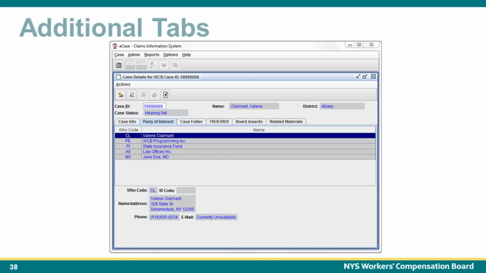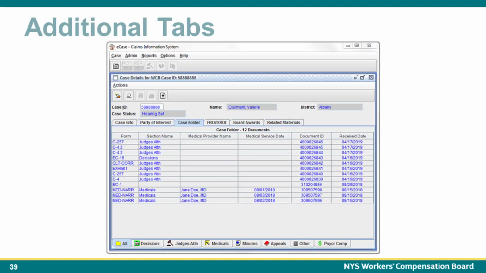The second tab provides the parties of interest associated with the case. Users can see the name, address, and phone number for the claimant, employer, insurer, attorney, medical providers, third-party administrators, and licensed representatives. Navigating to other sections of the case file is as simple as clicking on a tab.